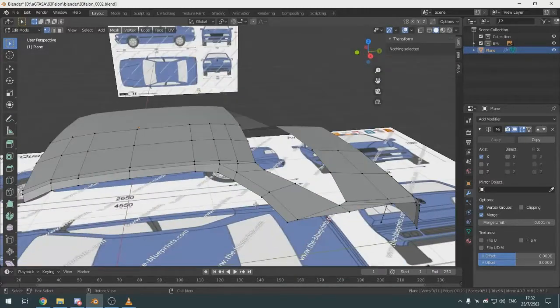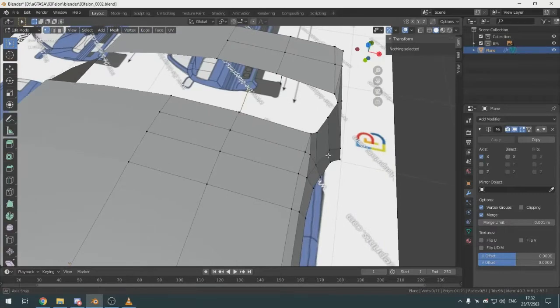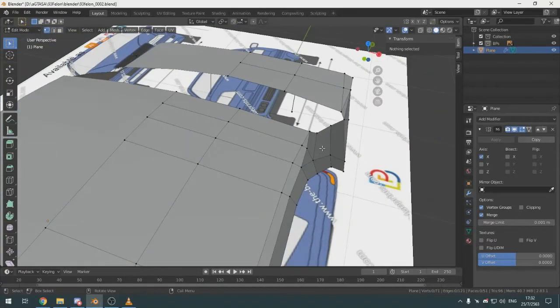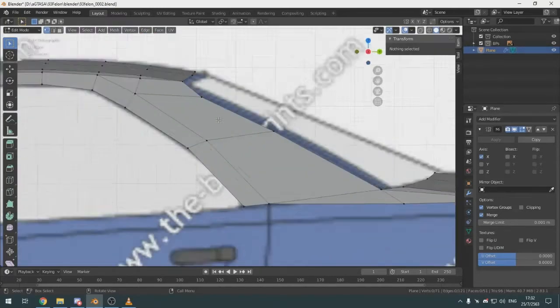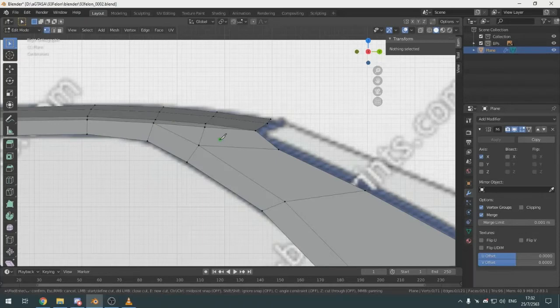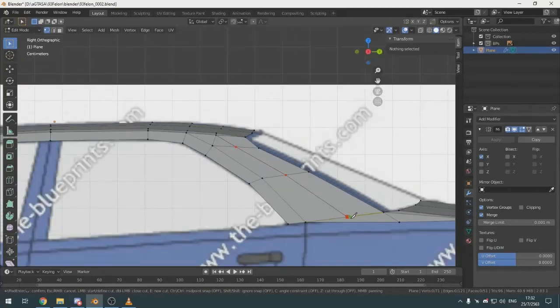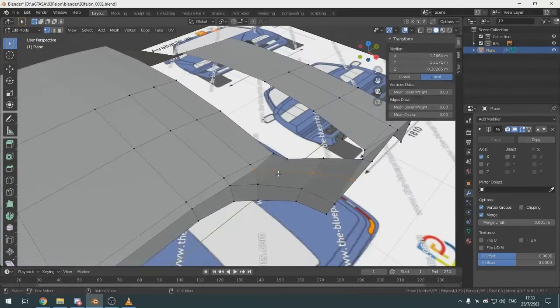Now you can see here it's a little bit flat. You're going to create some more polygons, right? But here you can see the loop cut doesn't work the way I want it to be. So what we can do here is go to any view you want, press K on the keyboard to bring up the knife tool so you can cut things up. So just click on wherever you want to cut it. Here I start here, and then I just make it in the middle of this C pillar again. Move it along, click everywhere you want to start, and then press Enter to stop using the tool.